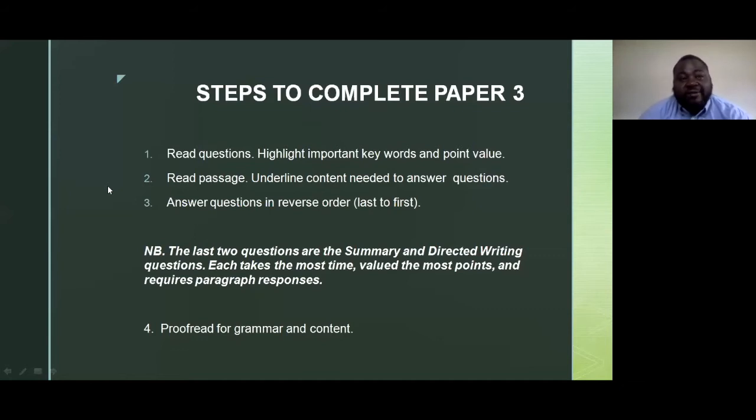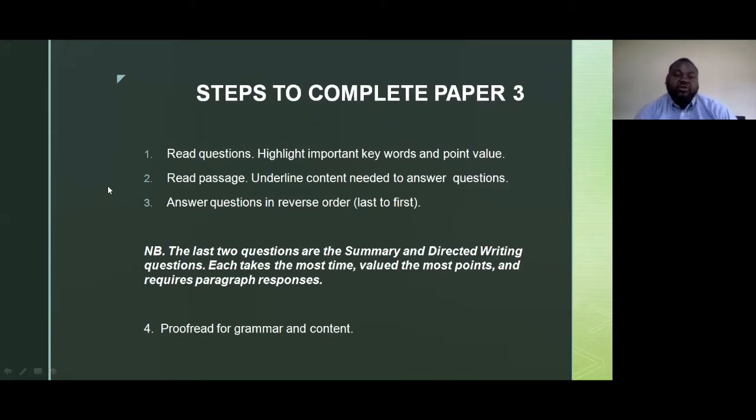for grammar and content. Now, it is important to proofread for grammar specifically because, yes, it is an English language exam, and you will be held to the standards of the standard English language. Even more importantly, grammar is important for those paper 4 candidates, especially because your language is graded much more heavily, so you are expected to use much more sophisticated sentence structures, much more sophisticated figurative language and vocabulary, etc.